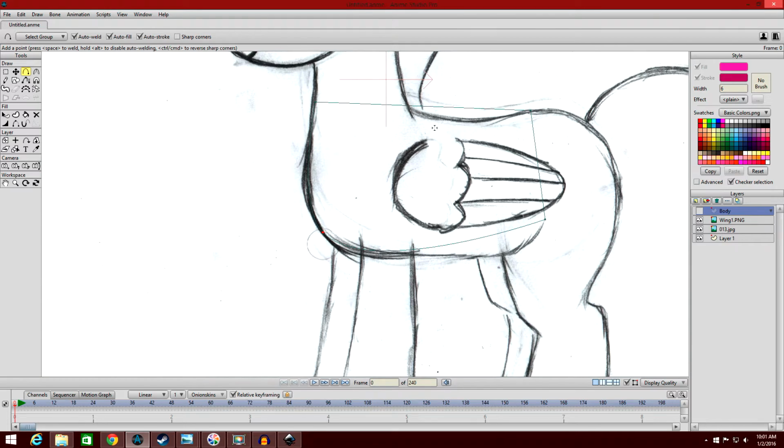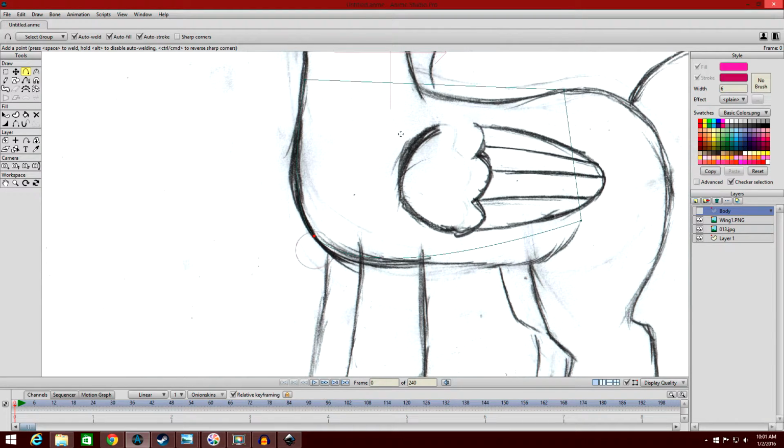But we're doing this with mouse and keyboard, so I'm going to speed it up. So you see I'm adding points, and I'm moving the points around, like so. I am just following the path that I have made, and I am creating the body, like this.